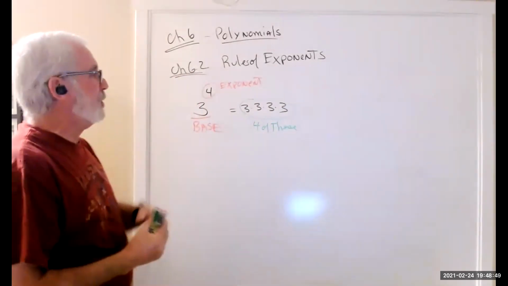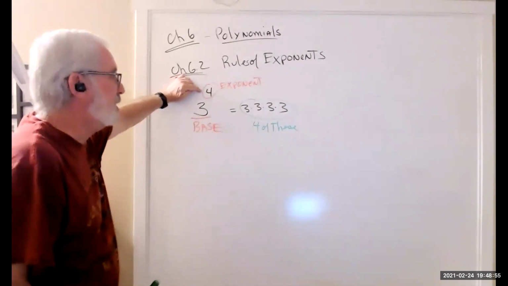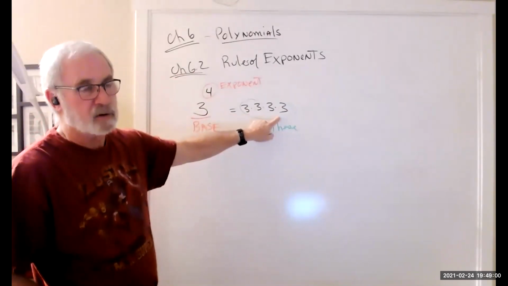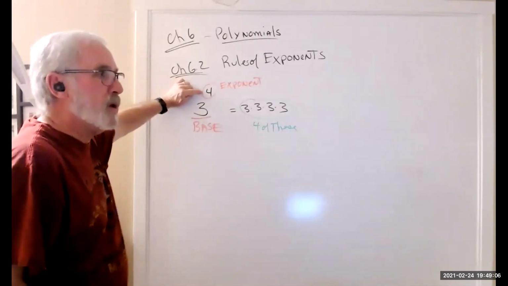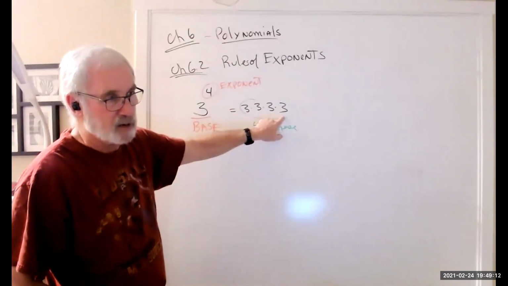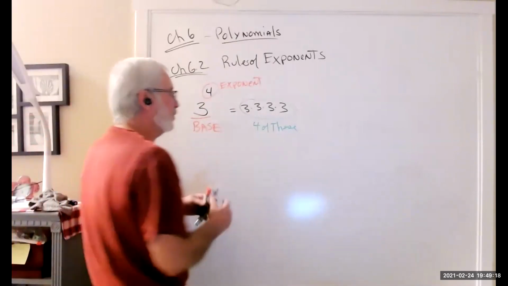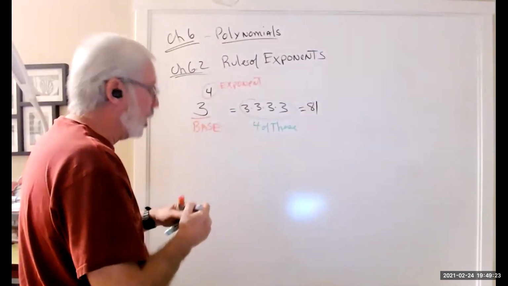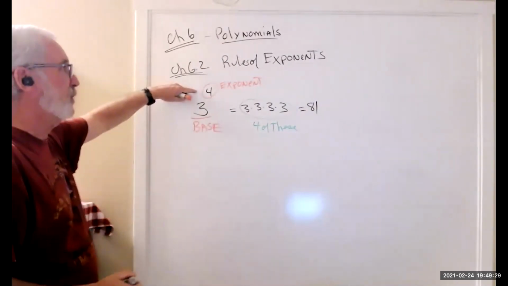So an exponent is a fancy way of saying repeated multiplication by the same number. So bottom line, when you get to exponents, it really is rules for multiplication. That's what they mean. Exponents, rules for multiplication. Okay. In the end, this comes up to 81, which I don't care about. Okay, your calculator will do that. But I need to talk about the basic rules. 3 is the base. 4 is either called the exponent or the power.